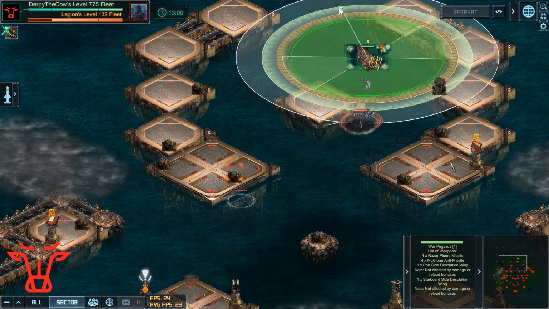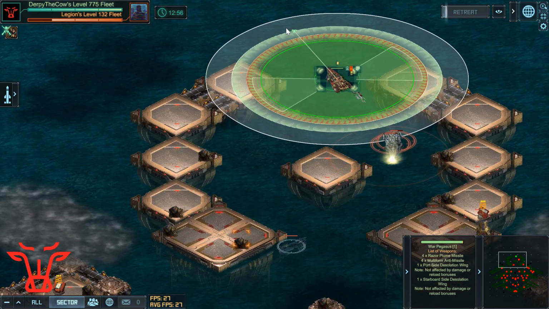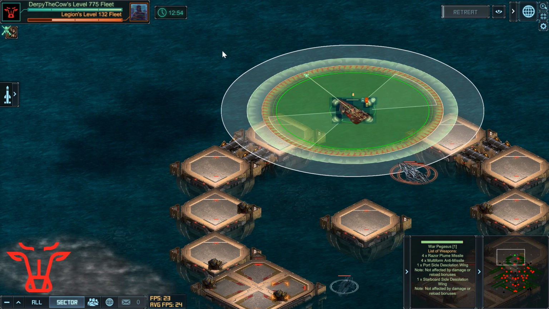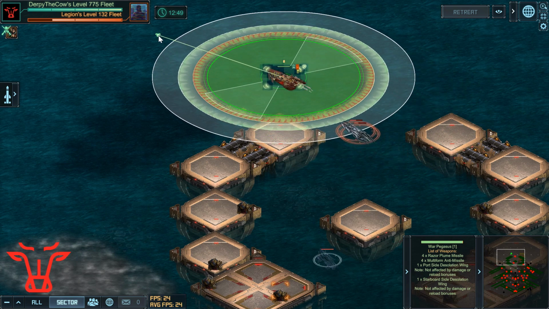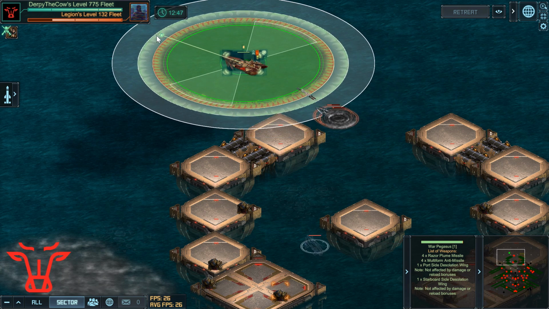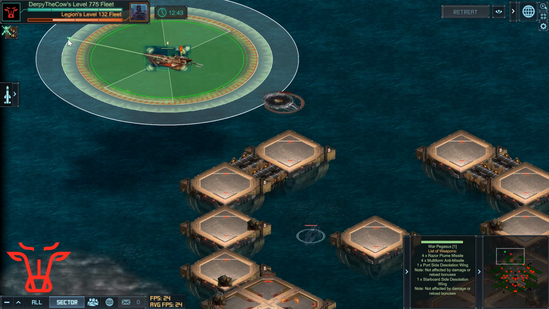You'll see they haven't actually shot at me yet, which is great. One just hit me there because I slowed down a little, but you can see my health bar really didn't change at all. Maybe there's a couple seconds of damage, but it shouldn't be that much at all. I am only focusing on the dagger-tooth ships right now.